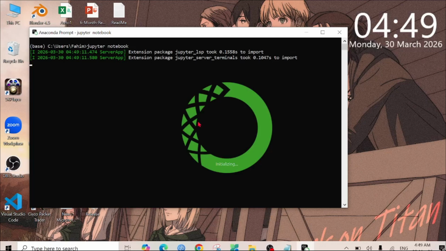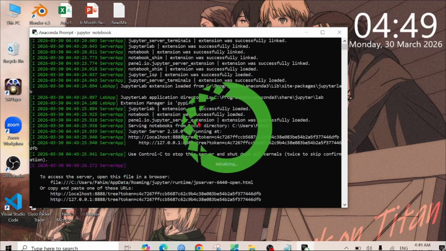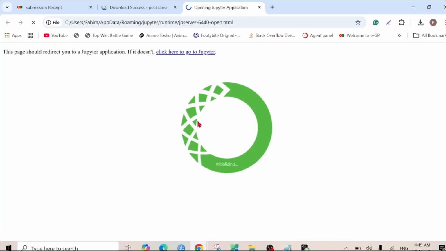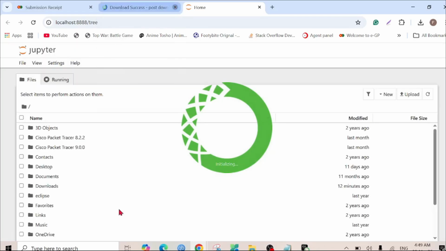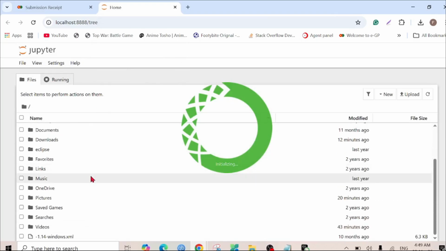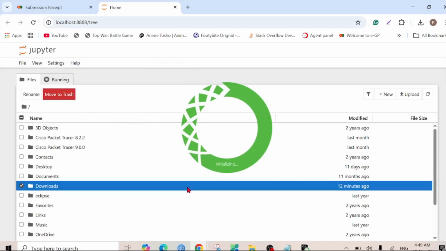All the packages of Jupyter Notebook are initiating. It's running in the background. Jupyter Notebook is an open source web-based notebook. As you can see it's open on localhost in our browser. We're going to wait for it to fully open for the first time. Here it is, the notebook is here. You can upload or create a new file from here and start coding in the Python language.